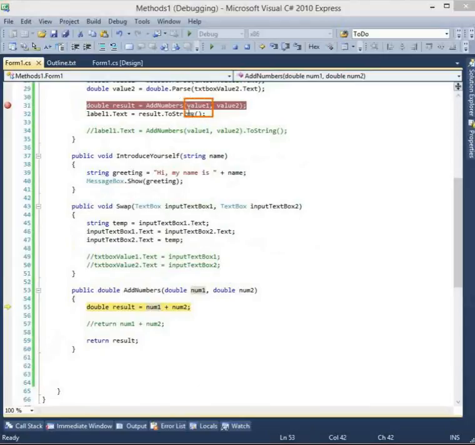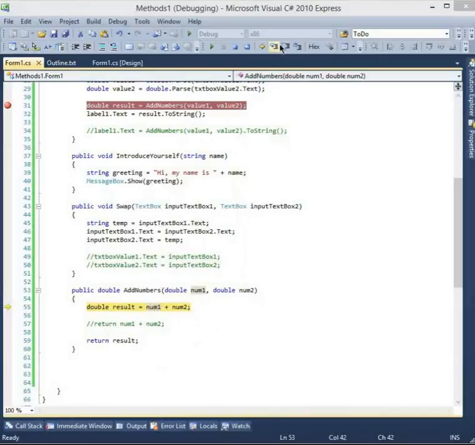See, this holds that first number, which gets assigned to here, right? And then this gets assigned to this, right? So there you go. So we've passed these two arguments, which are double values, to our method, and they get assigned to these input parameter boxes. They get dropped into these boxes, right? And then we can use these parameters in our method, and that's what we're doing here.